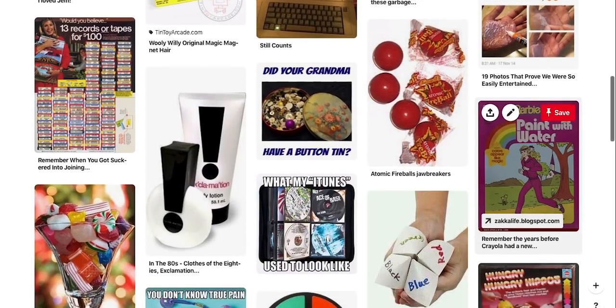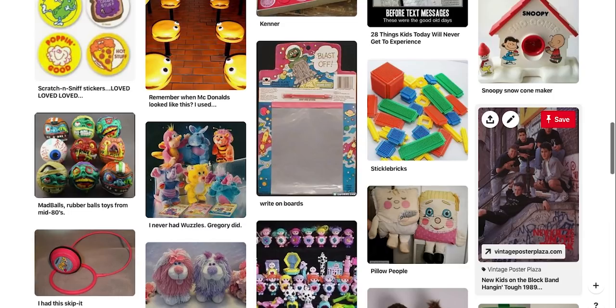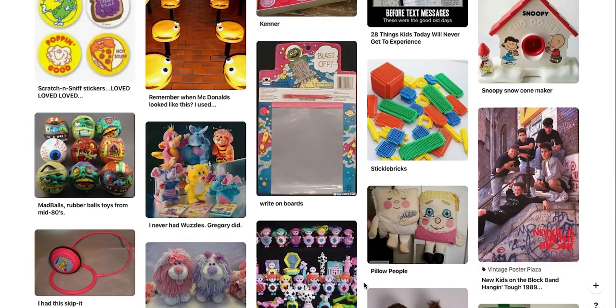Sorry to keep having to scroll you down here. Now, these are pillow people. And I had the girl with the blonde hair. I think my little sister had this one. The thing about these, if you look them up now, they are on lists with toys that are hard to find and therefore are worth lots of money, which I had no idea about. I've never looked for them or sought them out anywhere. But apparently, if you have these in your home, you need to stop what you're doing and look them up and see if you can sell them, because supposedly, you're going to make a pretty penny off of it. But basically, it's just a pillow with legs and a face on it.